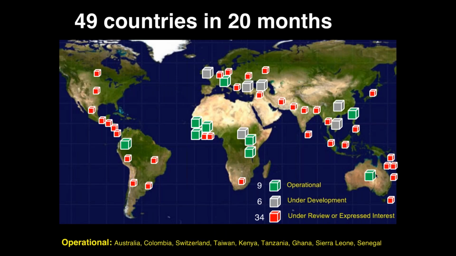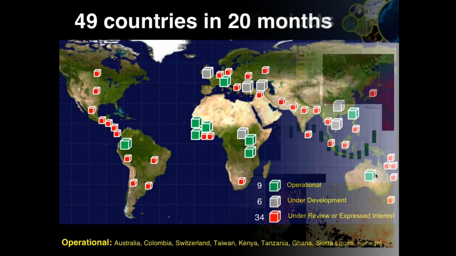Just to give you an idea, this is where the cubes exist around the world now. It's nice to know that even though your 5 green building blocks in Africa are the countries, including Tanzania, there are also many more around the world. So when Vietnam comes up with a new algorithm to do something interesting, or Australia or Colombia, all of which have operational cubes, they can share those algorithms with you, and you might be able to use and take advantage of those same algorithms. One of the values in what we're doing here is pulling together the tools and the mechanisms and some of the new features and advancements to make your job easier in the future. So that's one of the goals.